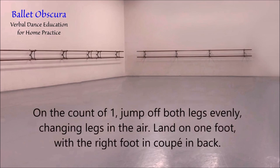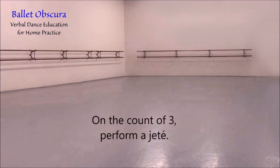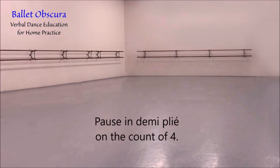On the count of one, jump off both legs evenly, changing legs in the air. Land on one foot with the right foot coupé in back. Pause in demi-plié on the count of two. On the count of three, perform a jeté. Pause in demi-plié on the count of four.